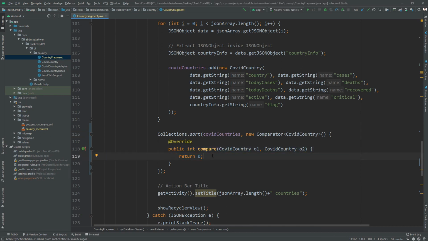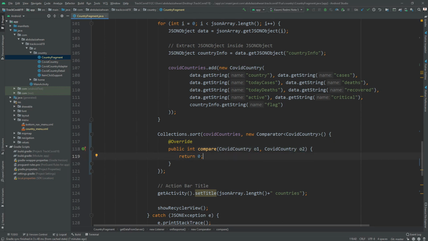To compare something, we need to have two items. So it automatically creates this COVID country object, and then object 1 and object 2.